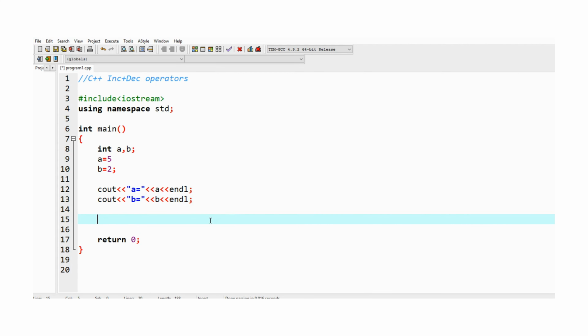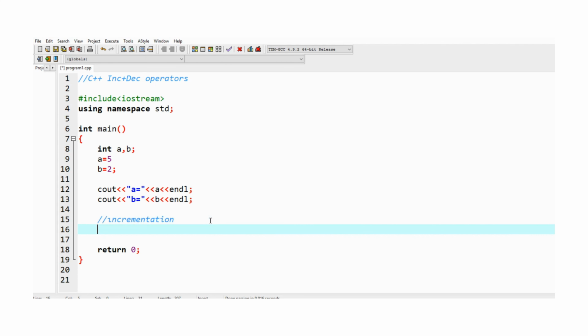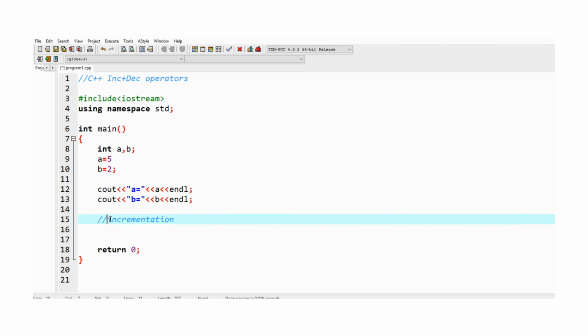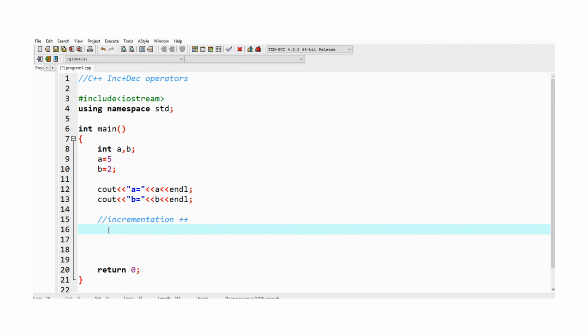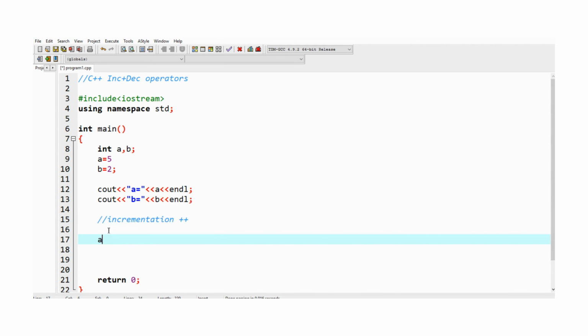Now let's do the operations of increment and decrement. For doing the incrementation, we use the plus plus operator. So we have here a plus plus. It's enough to write a plus plus.